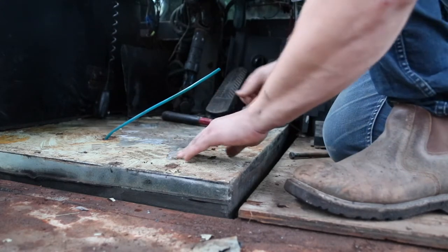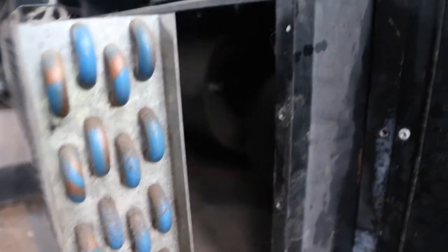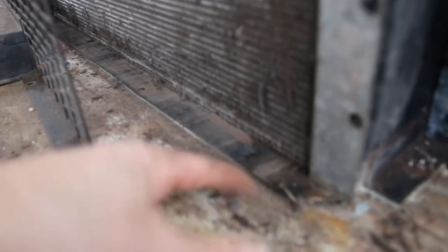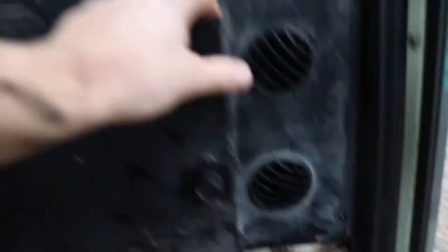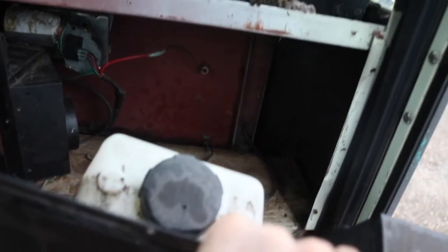I took off the rest of the flooring around the driver's seat, got all up under in here, took off that thing so you can see the ground, then took off all those bolts. It took forever to get the flooring out. We were gonna take out this whole heating unit right here, but we got to it and it's just a mess in there — bolted in from the outside — so I decided to leave it. We scored the flooring along this edge and we're gonna come in and cut the wood and just pull the rest of this nasty piece of plywood out.